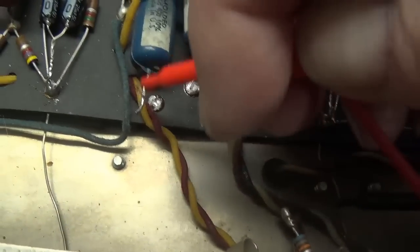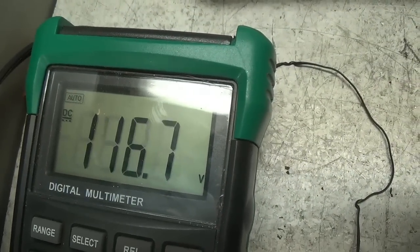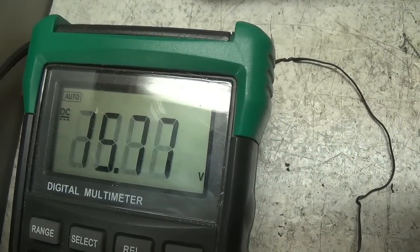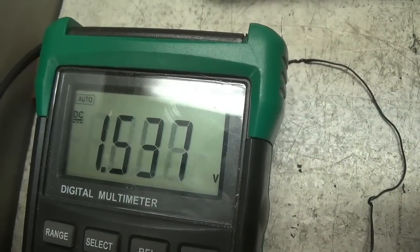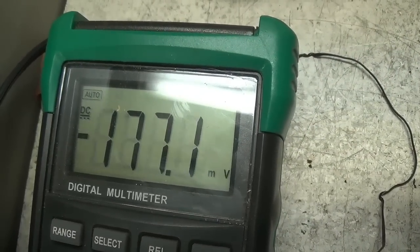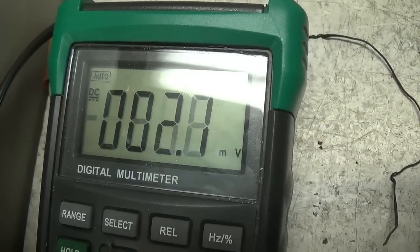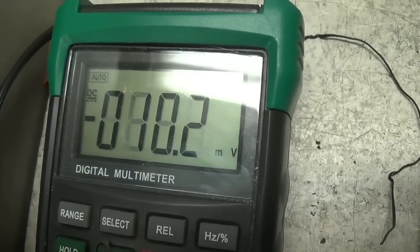Let's move down here to the 0.1. Now, it could be bad. Here we go off of standby. And what we're seeing, although it does tend to always be positive. No, there's negative. I don't think we've got an issue with the 0.1.